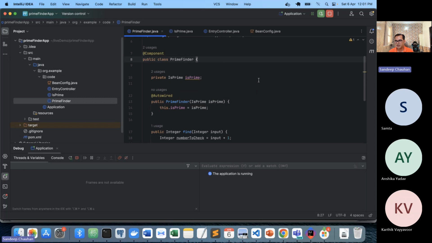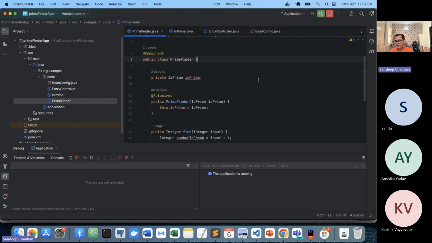Nothing but an object, a synonymous name given to an object. When somebody says that there is a bean, it means there is an object. It's just a Spring terminology. Is it only associated with singleton classes? No, no, no. There are various scopes. We'll cover that. There is a prototype scope also. A bean can be singleton and a bean can be prototype as well. Those are different scopes. We'll cover them then. But generally, a bean is nothing but an object in Spring. Whatever Spring has created, that object we call a bean.